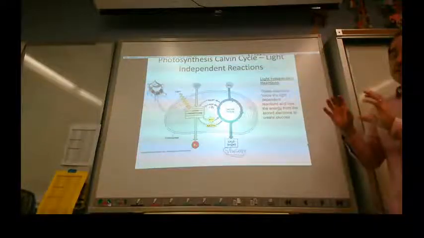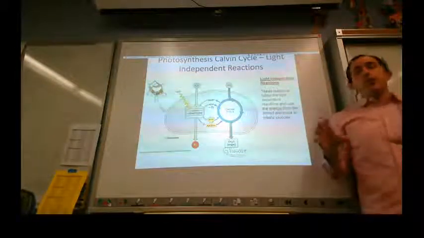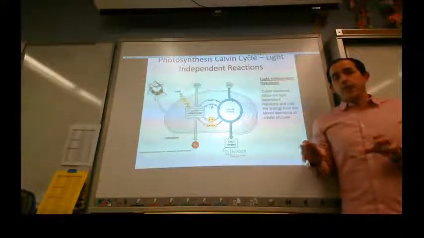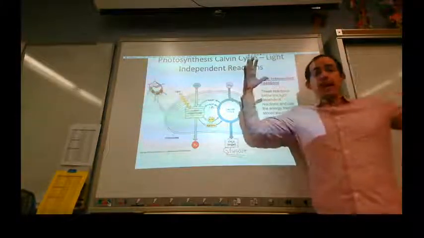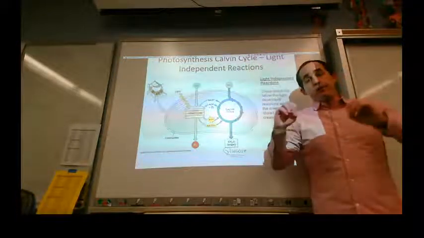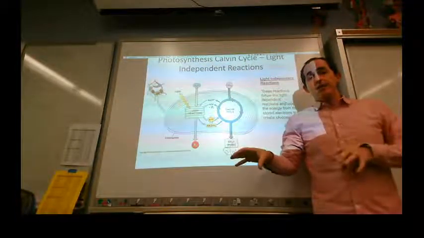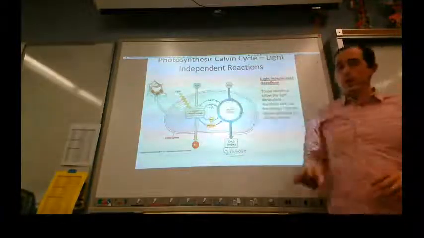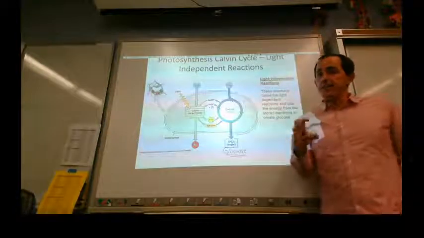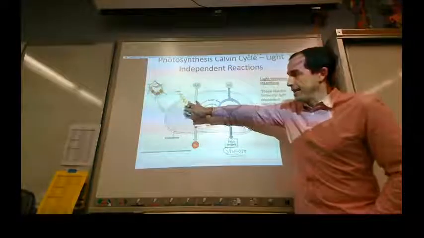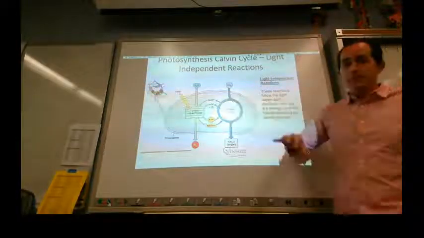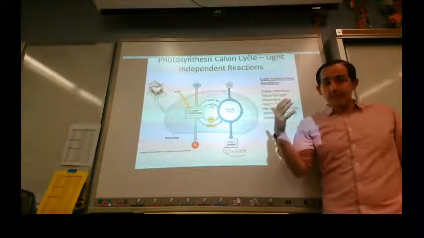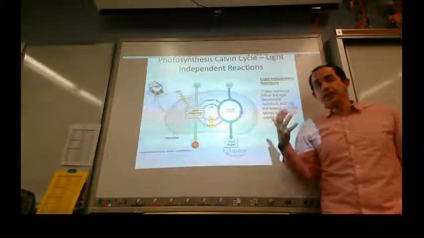Okay, so these are the two overall major processes of photosynthesis. Okay, we want to make sure that we understand the big idea, the big picture, before we really start diving in and digging deeper into how these two processes actually work. Okay, so I'm going to give you a second just to kind of digest that. We got the light-dependent reactions. We have the light-independent reactions. Now we're going to start to look at how do these things actually work.